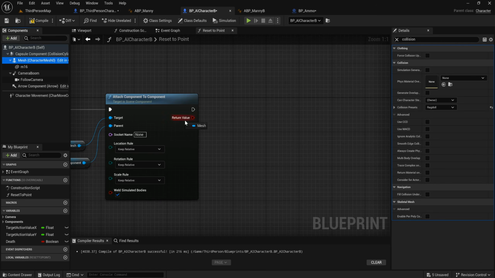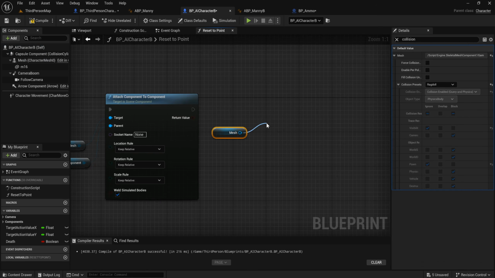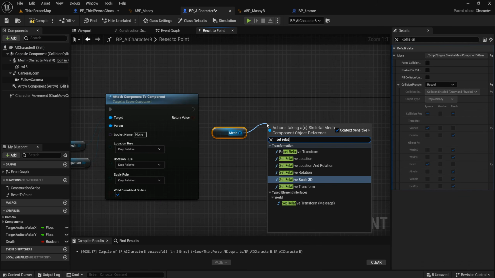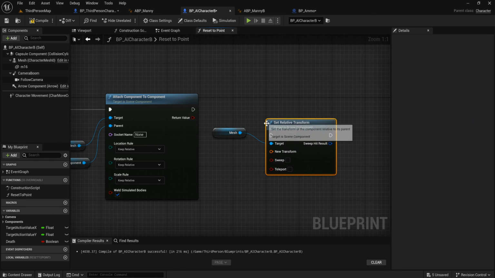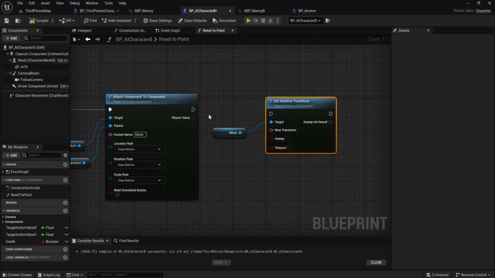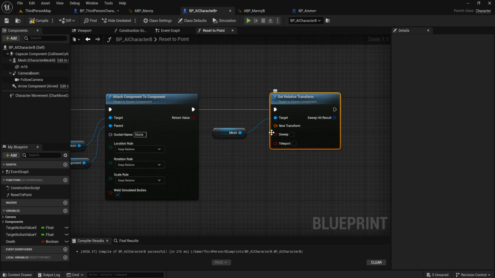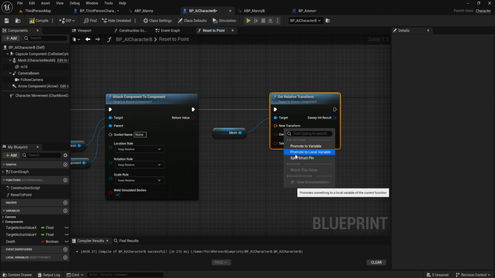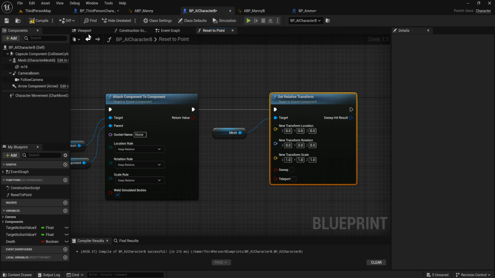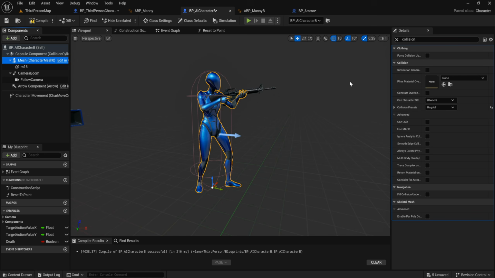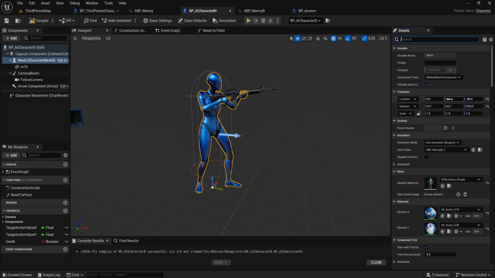Get mesh, set relative transform. Click this transform. We can check this mesh and see this transform location.